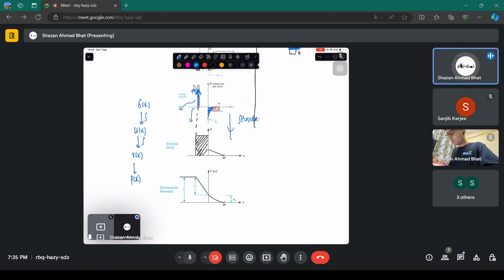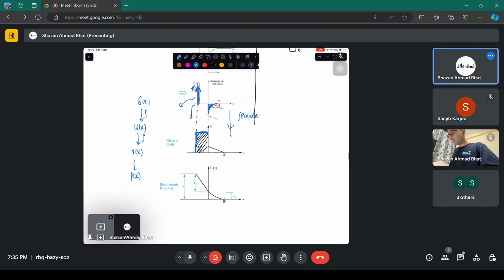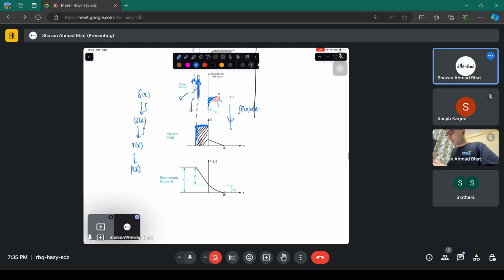Now here there was a delta function; when integrated, it will give us a unit step function, a step that is basically showing the electric field is constant in the oxide. Inside the metal it cannot exist. And here there is a unit step, so there is a ramp function as an electric field. All right, so this is the electric field profile like this and that, and then it's here.